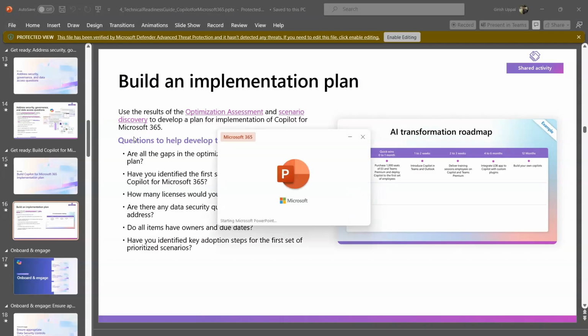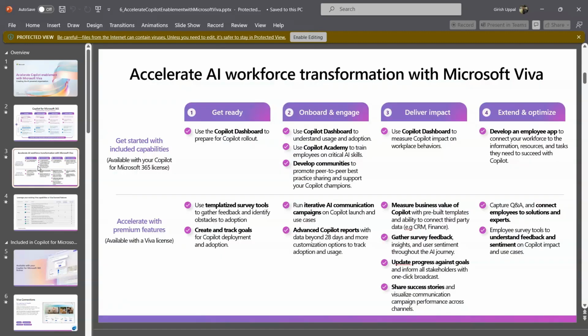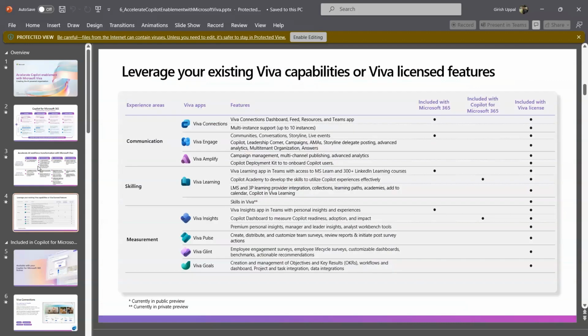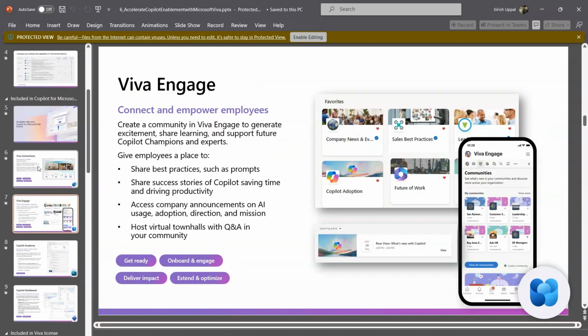Then we have accelerate Copilot enablement with Microsoft Viva. So Microsoft Viva will give you a Copilot dashboard, basically, to gauge the performance of how it is behaving from a team perspective and from an individual perspective, how the adoption rate is going, whether it is matching your target, how people are utilizing it, whether the license is getting utilized to its full extent or not.